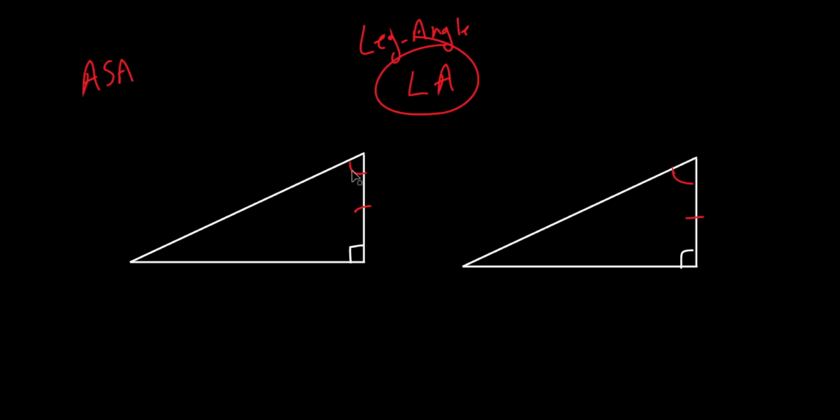What if we did this? Instead of writing brand new triangles again, I'm just going to get rid of this. What if I said this? Boom. What's the old way of saying that these triangles would be congruent to each other? This would be angle, angle, side, wouldn't it? But the new way with the right triangles, this still would be, Hadley, you said it, what is it? That's right. Here's another leg angle.